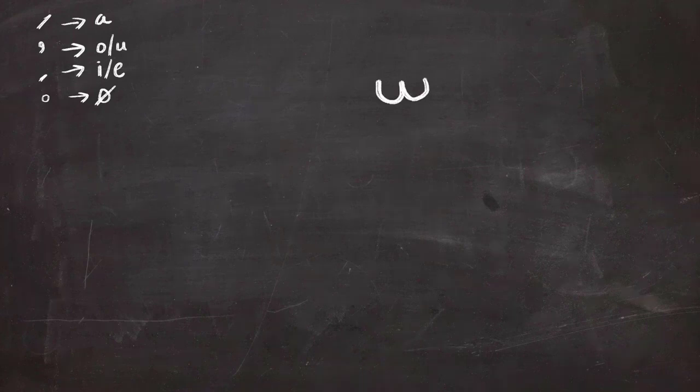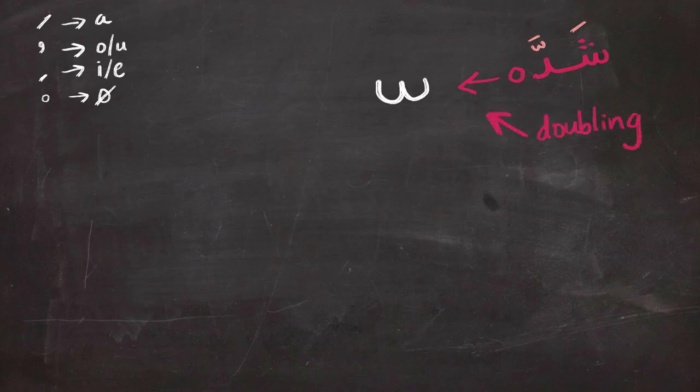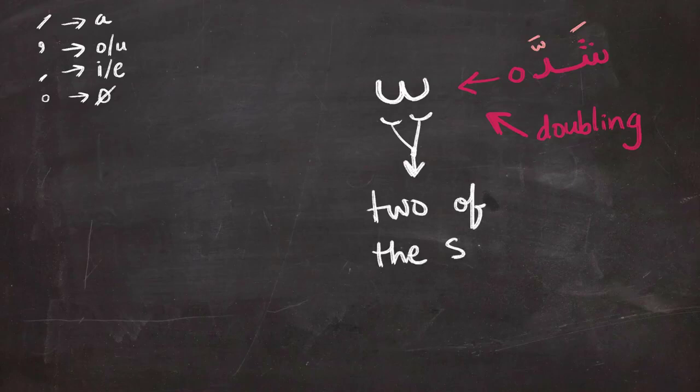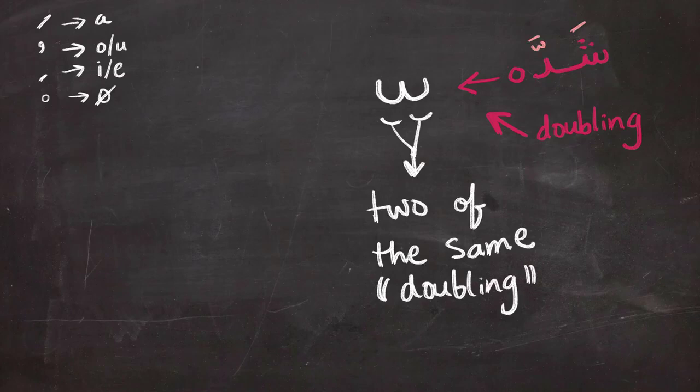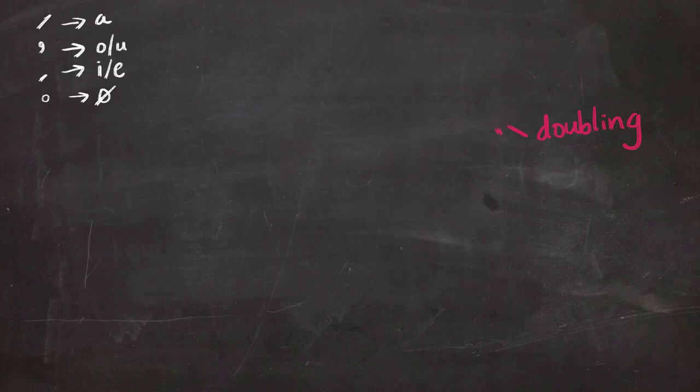Today we're going to learn a new symbol that is so important. This symbol is Shaddah, and it looks like that. Shaddah means doubling, so doubling of a letter. From the way this symbol looks, it looks so much like the W, and it has two folds that are exactly the same, which indicates that it is two of the same. Two of the same sound, two of the same letter. That's why it's called doubling. So how does this work and how does it sound?